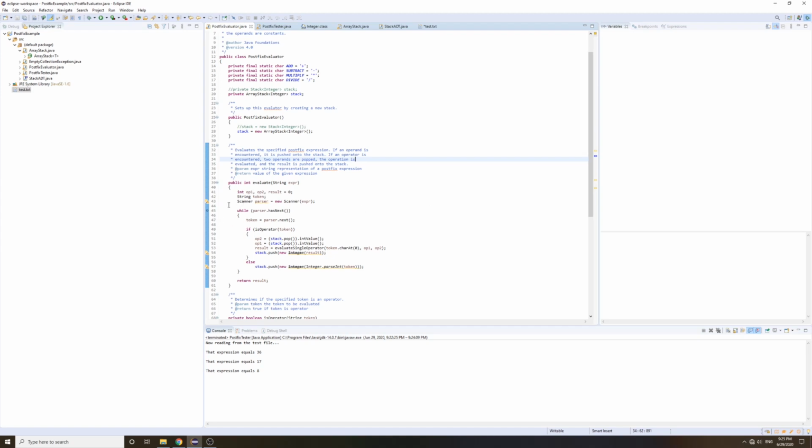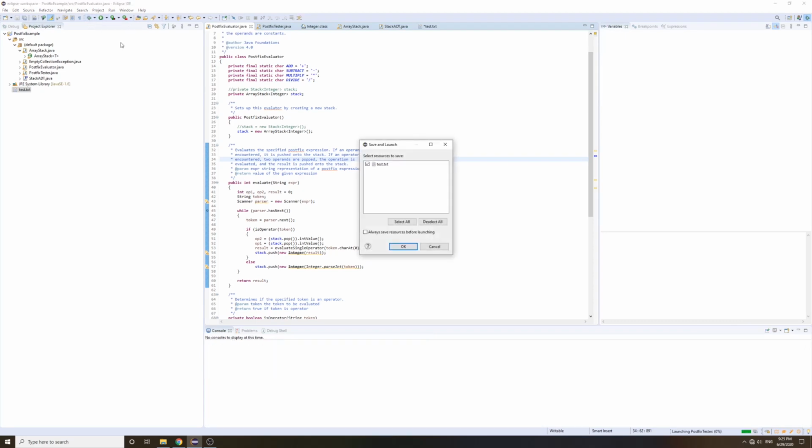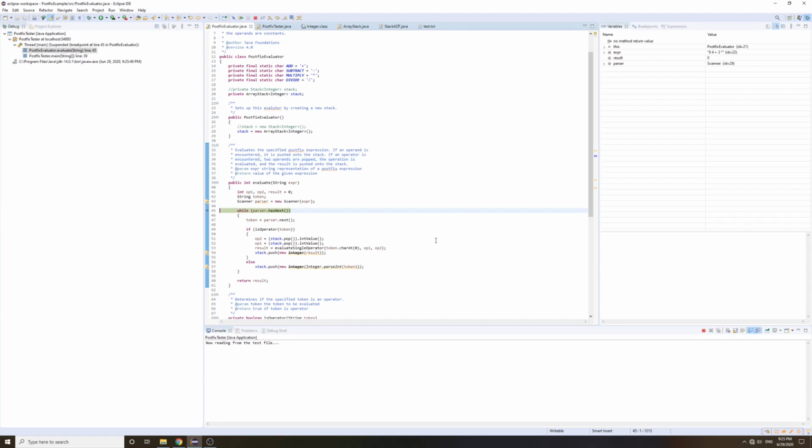All right, but what a breakpoint's going to do is stop. So I've got to run it in debug mode, right? That's step one. You have to push debug, not the play. You have to push the bug. All right, I'm going to click debug. I'm going to save that. Okay. So now my program has stopped right here at this line where this green thing is, right?